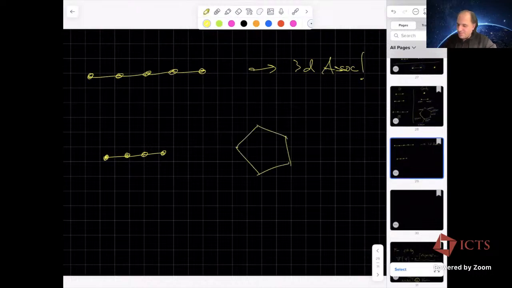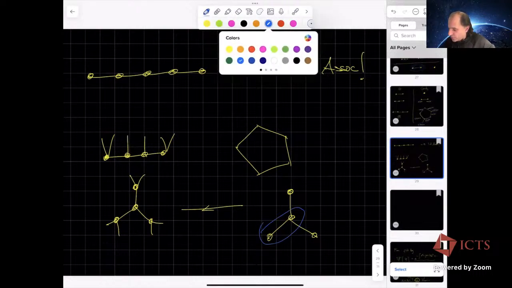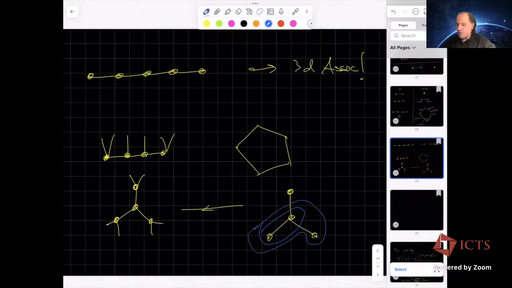But I can have another graph with 4 nodes that looks like this instead. Remember, this came from some 6-point diagram. This can also come from a different topology 6-point diagram. Sometimes we call it the Mercedes-Benz diagram. So let's look at what the combinatorics is that's associated with this guy. Well, if I draw this picture, I can have tubes that look like this, and of course its friends, and I can also have tubes that look like this.